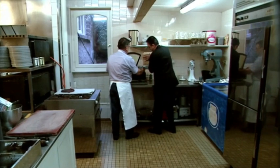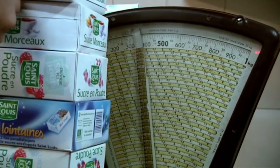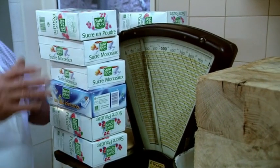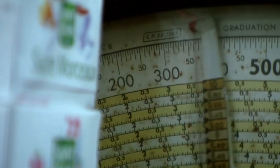So we were very concerned about how heavy it's going to get. If this were dry wood, it would weigh 8 kilos. But 8 kilos of sugar are already on the scales. 7, 8, 9, 10, 11, 12? It's very heavy. Okay, thank you. The crane has a very heavy wheel attached to it. It's basically the counterweight. The biggest problem I have is the stability and the strength of this crane when the wheel is on before it carries any load.